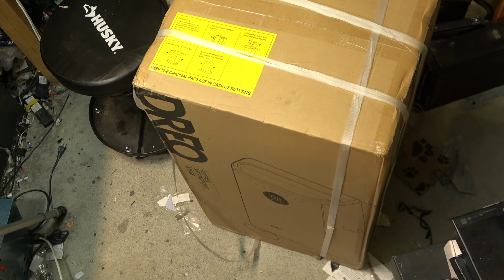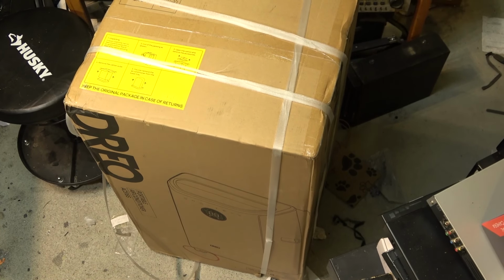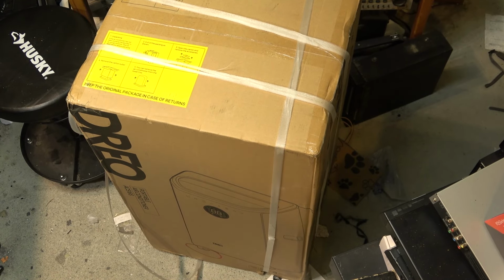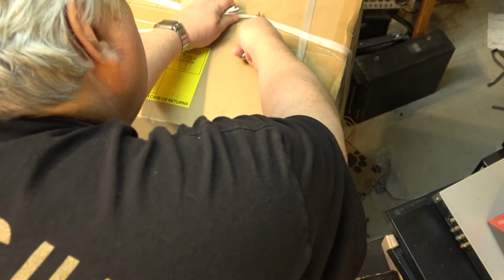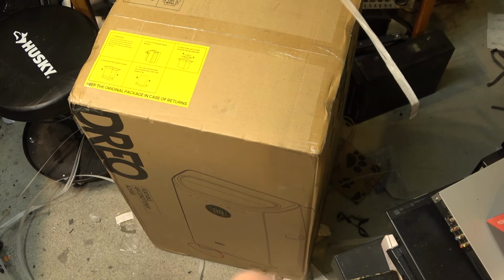Let's unbox it and take a look at this unit. I'll just have to find room to put it, but I'm thinking over in the corner and then I can vent it outside. First things first though, I have to remove the straps. And I should be able to lift the box off of it and start the unpacking.